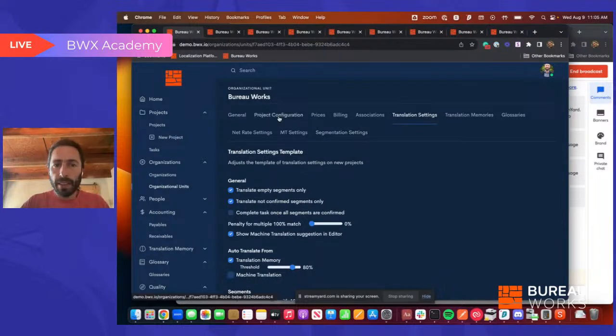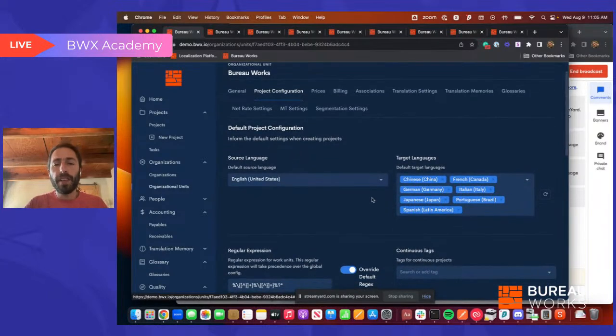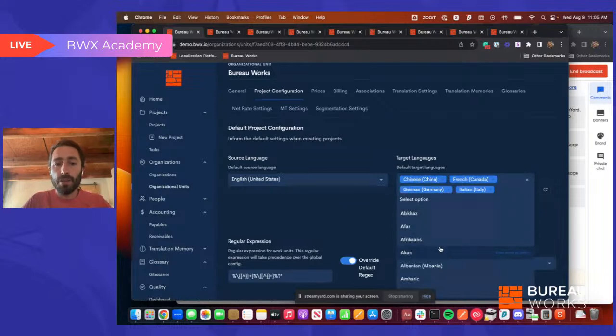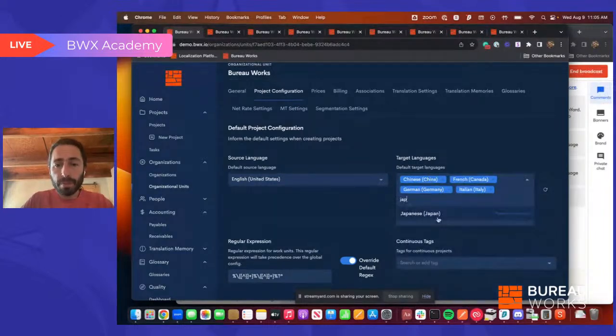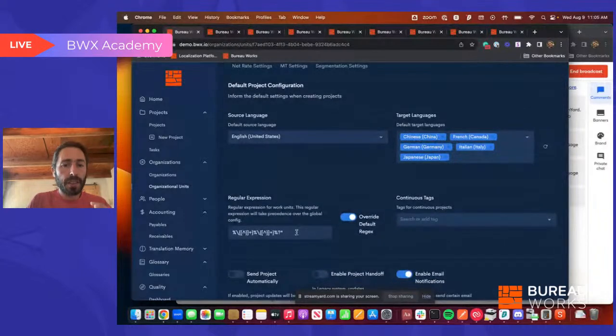If we take a look at this, just glossing over, you have the project configurations where you can define the languages for that organizational unit. Let's say it's a specific client and they translate typically into a certain language, like English into Chinese or English into Italian. You can add or remove languages fairly easily, and you can create regular expressions that are specific to that organizational unit.